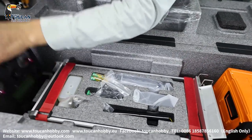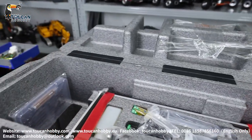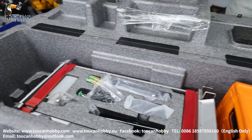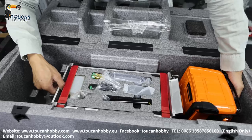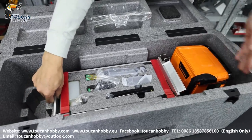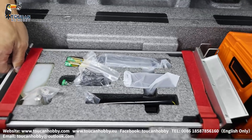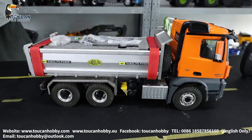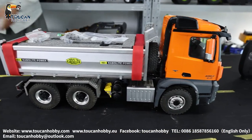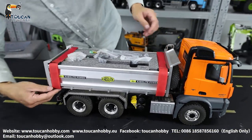Okay, first, is the radio? That's the tools for maintenance. I put my hand on the chassis so as not to break the plastic cabin. Okay, it's out. So this one has 3 axles. We will put the box away. Let's loosen these straps.